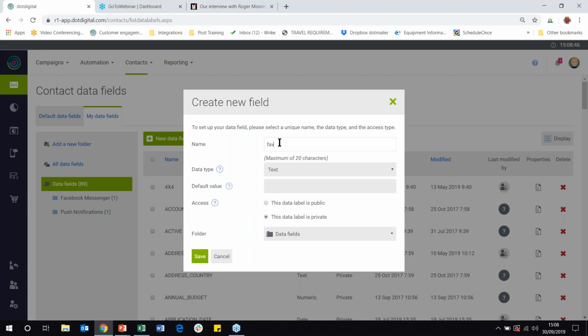So I want to record, I don't know, who's your favorite Bond, right? So we all know it's Roger Moore. I don't know what the question is, although I do like Daniel Craig. But so I name the data field, and we say, well, what kind of data are we going to store? Okay, text or string data is any character. Letters, numbers, special characters, usual stuff.